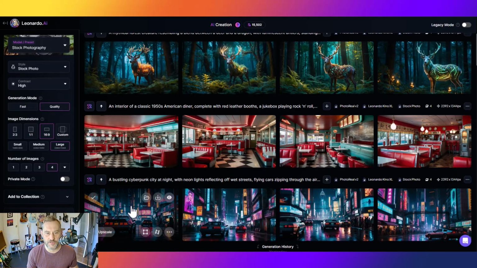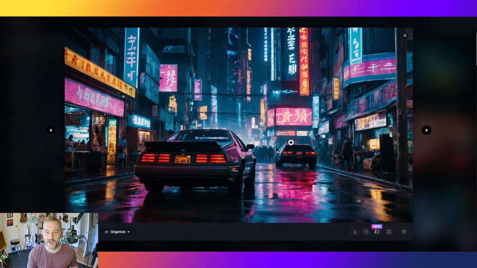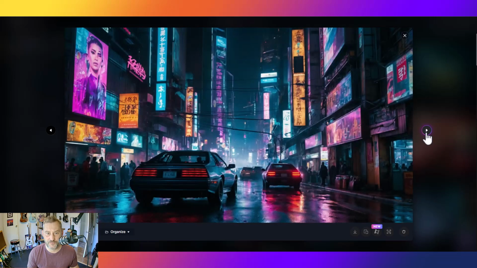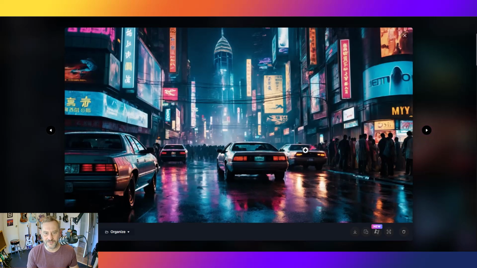And then let's head on over to Leonardo and see how that did. And yes, these are very DeLorean-based vehicles, so I think all of these AIs are in cahoots that if you're going to show something in the future, it's probably going to be that car. But yeah, this one looks good. And again, you've got a lot of Asian writing, so I can't really tell you if it's accurate or not because I don't speak or read any of those languages. But this image over here for Leonardo kind of looks a little facially distorted, a little funny. But kind of animated here, pretty good, not too bad. But again, DeLoreans everywhere. That's more like a LeBaron or something.